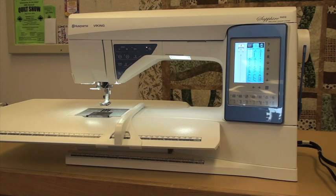It's an awesome machine. Another little thing that I didn't talk about was the fact that it has a USB port on the side of the machine. It's not an embroidery machine, so you might wonder why it has a USB port on the side. It's because this machine is updatable. So when Viking comes out with software updates, you can update it through the USB port.